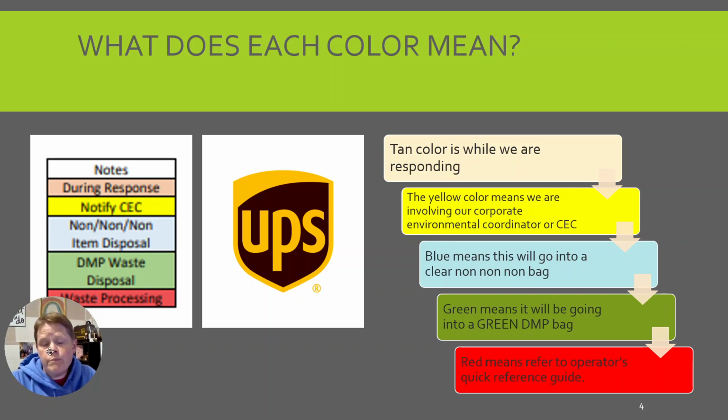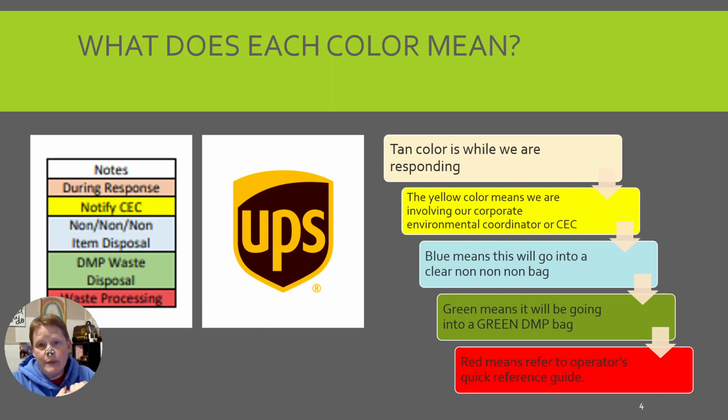If you end up in the blue box, awesome. That means it's a non. That means that you get to solidify it or pour it down your sink, process it not through the DMP, process it through ETT just as a regular damage, and we get to be done with it. Making sure if we are solidifying and throwing away that we're signing off on that non label. If you end up in green boxes, that means your damage is going to be in a green bag. Green box equals green bag that's now getting processed through the DMP.